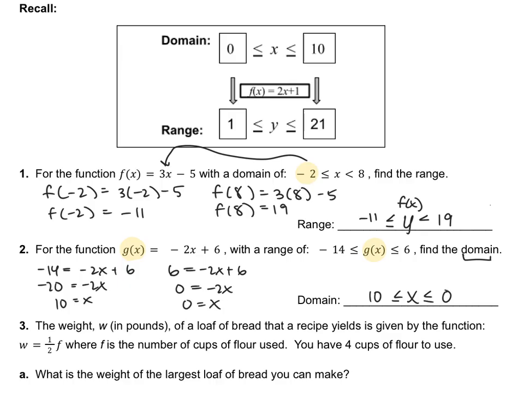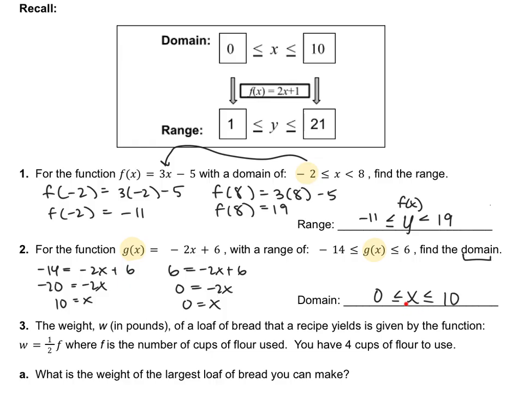Now, one thing that I'm noticing here, just really quickly, is that when I put in these two numbers, this was the minimum value of the function and this was the maximum. I want to make sure these numbers go in least to greatest order, so I'm actually just going to switch where they are. That means the minimum value x can be is 0, and the maximum it can be is 10.